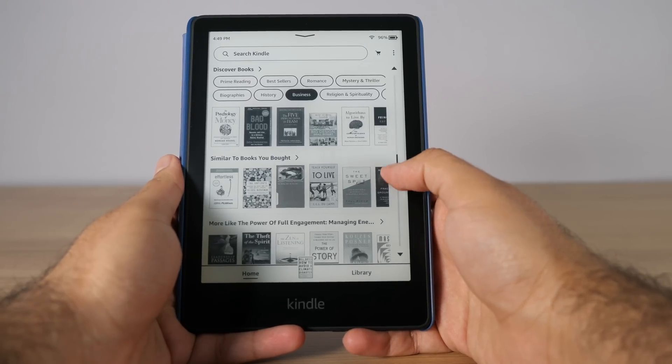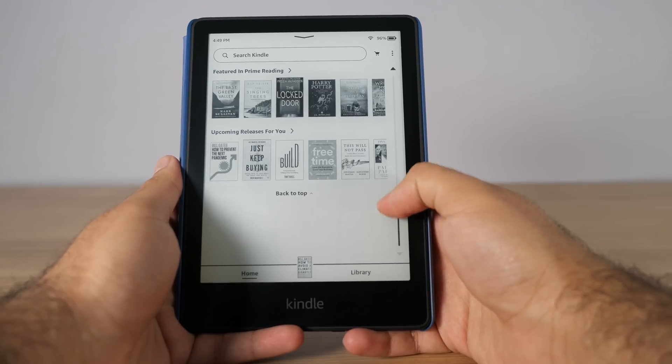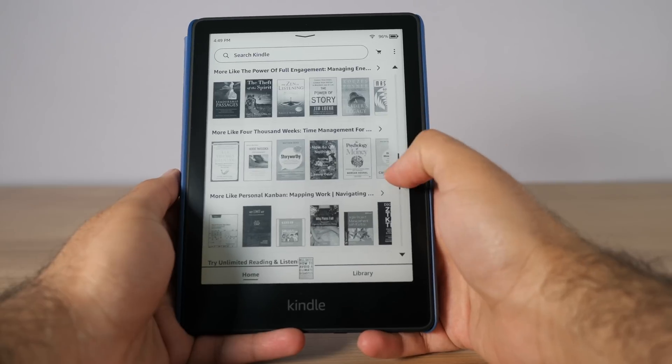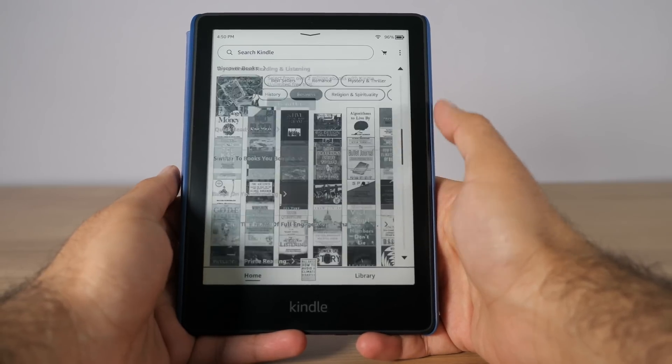One other major improvement with this new update is the scroll bar on the right side of the screen. This scroll bar was always there before, but previously it was not possible to press and drag on it up and down. With this new update, we can press and drag on that scroll bar. It actually works really, really well. If you want to quickly hop up and down the page, this is a great way of doing that. My overall thoughts on this home tab is that I don't really see the point of it at all. I do appreciate the new updates and the emphasis on the library section on the top of the screen, and the scroll bar is also very nice, but honestly speaking, I am never using this home tab to begin with, so it's really not a big change for me.